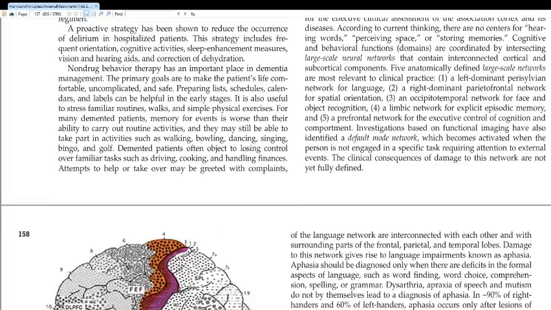I'll just see where this limbic network is present, so maybe I could remember it from the picture. The limbic network is present in the center. So we have left, right, back, front and center. That is pretty easy now to remember.